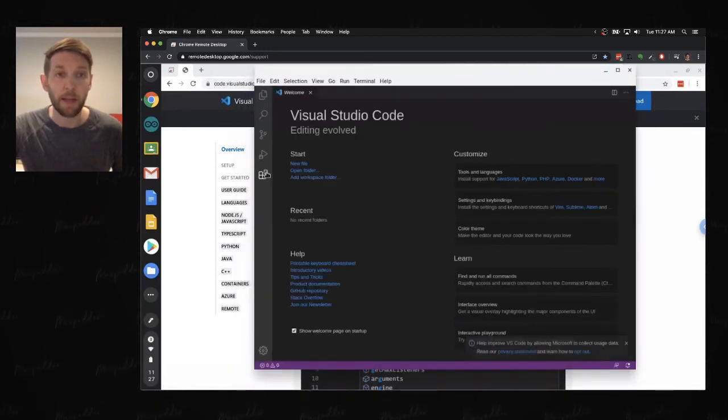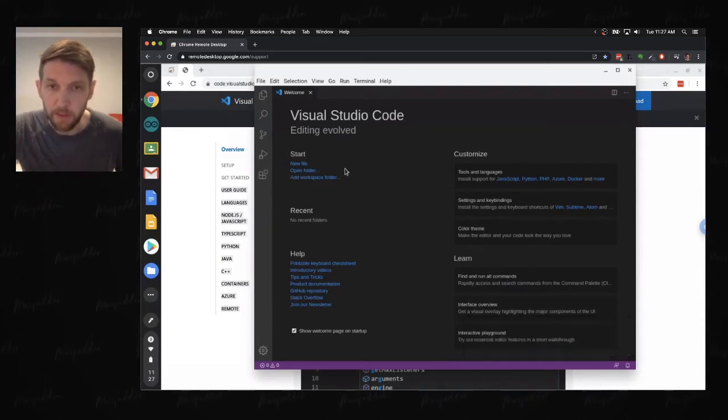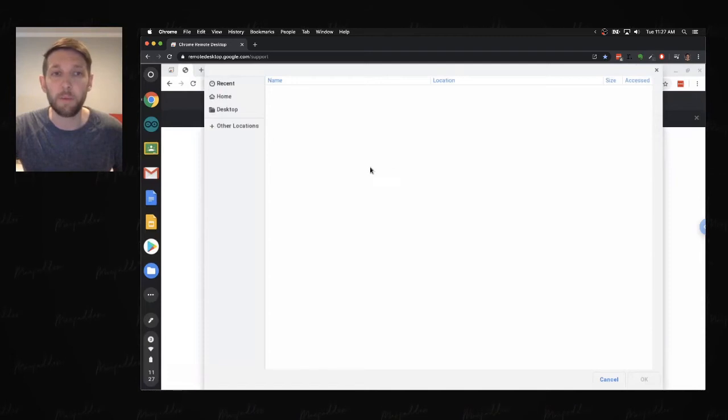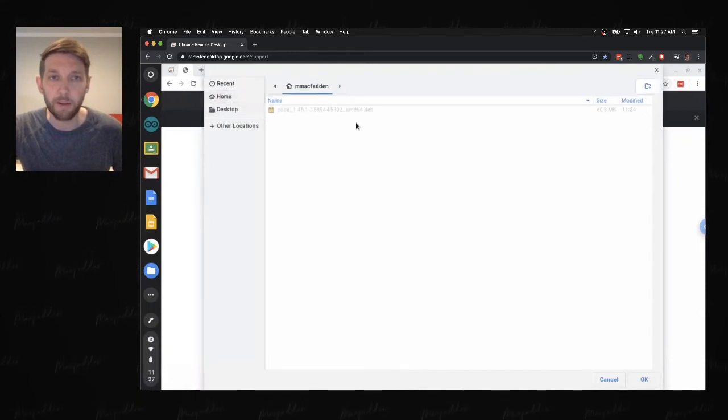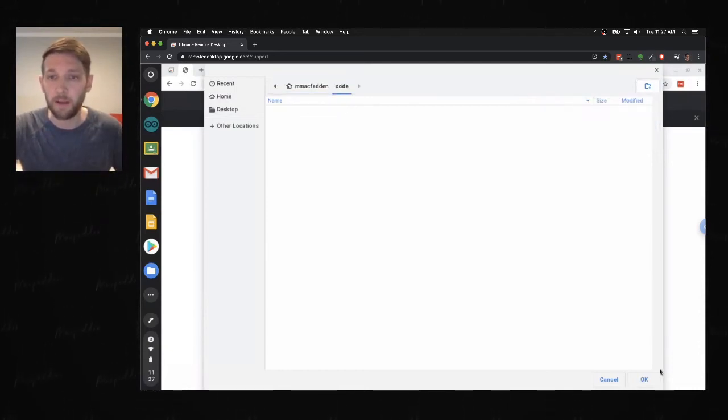Now I'm going to add one additional thing. If you see right here, we're just going to exit out of there. I'm going to click here so I can see a folder. I'm going to click Open Folder. That's going to open up into my Linux home area right here. If I click Home right here, that's where we say that's a Linux beta. I'm going to create a new folder. I'm going to call it Code. I'll click Create. I'll click OK.